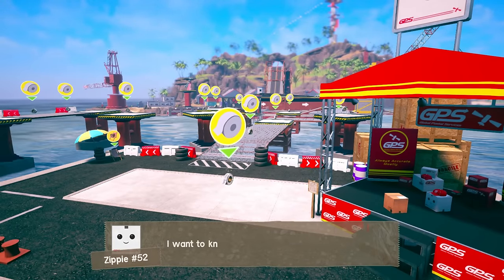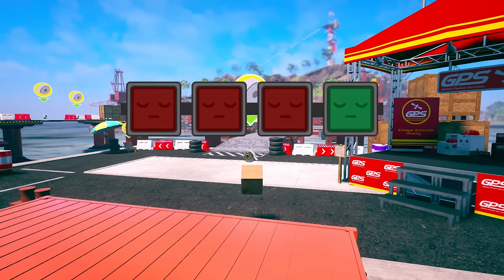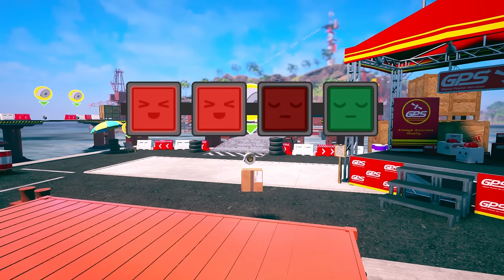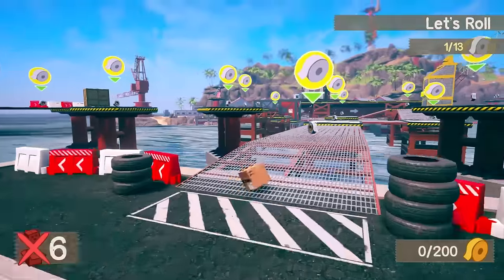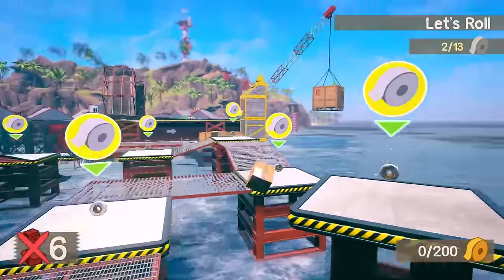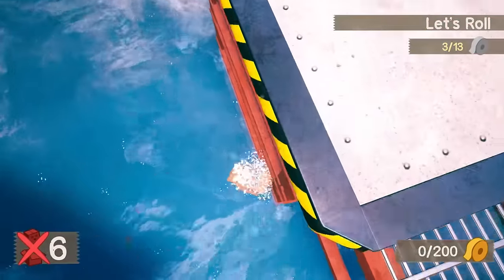Oh, and no unboxing. Okay, so we can't use our double jump thing. So this is just a speed challenge. Ooh, we can rev up. Here we go. Go. There we go. Okay, so we just gotta collect all the duct tape. So there's one over here. So we get that. Let's jump back over. Oh! Nope, come on. No.